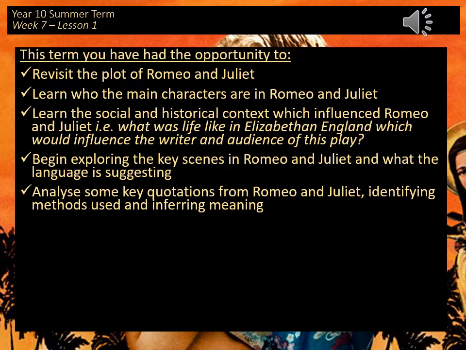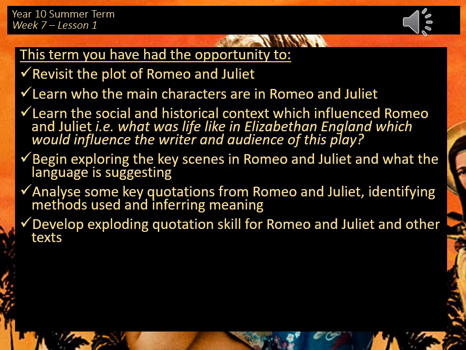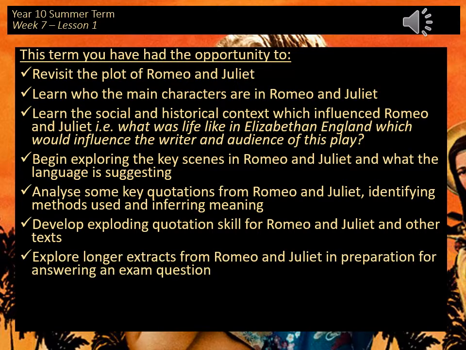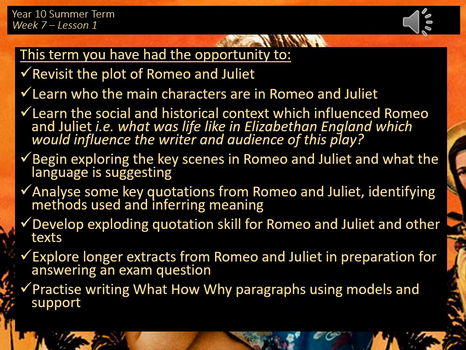You've also had a go at analysing some key quotations from the play, so zooming in on specific moments and identifying those methods used. And that has led you into developing your skill for exploding quotations, which you can use for Romeo and Juliet and other texts. You've explored longer extracts from Romeo and Juliet in preparation for answering an exam question, and that was the focus last week. And you've practiced writing what, how, why style paragraphs using models and support throughout the last 7 weeks.